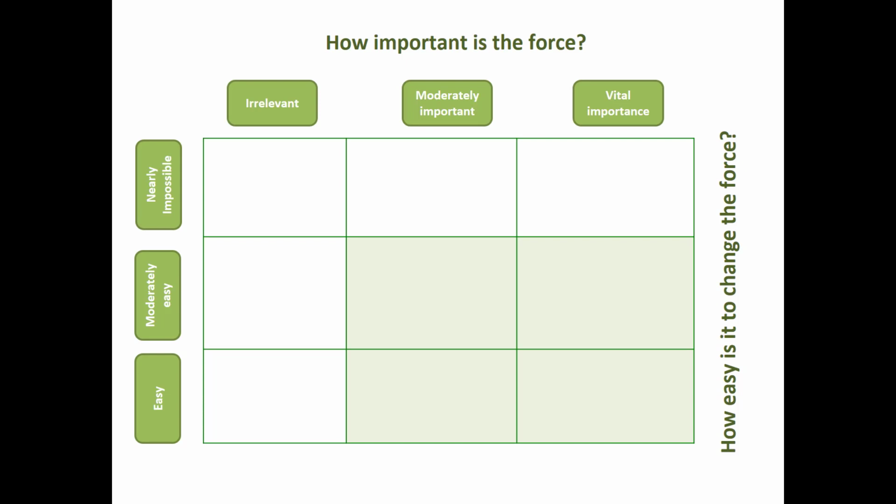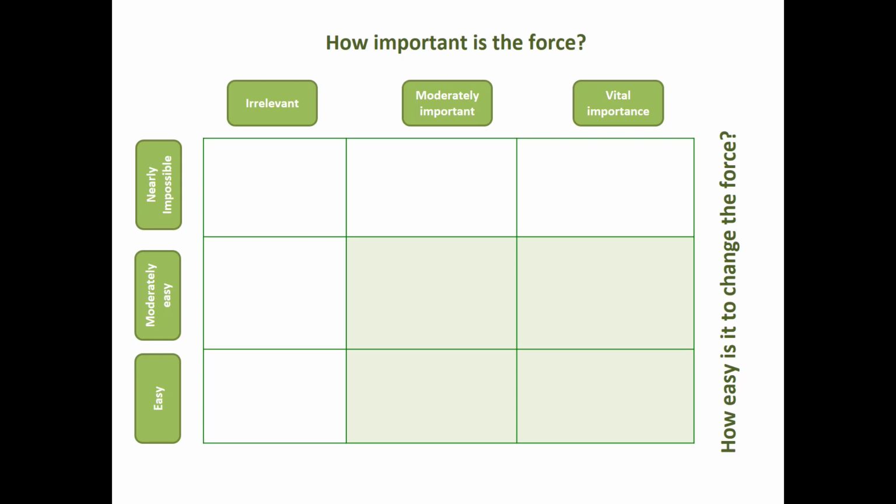So here is an easy chart that you may consider as you're trying to decide which forces to focus on. In this chart, you have two questions that you answer. The first one is how important is the force, from irrelevant to vitally important. Let's say that I decided that every day in the morning I take 15 minutes of snoozing. I don't know that 15 minutes of snoozing would particularly change my workaholism and exhaustion. Even though that could be a factor because I could spend 15 more minutes in the day doing something, that's probably irrelevant. It's not a very important force.